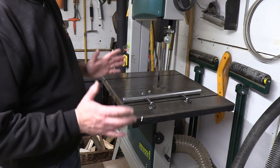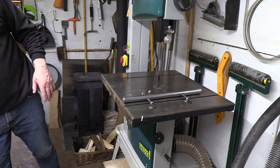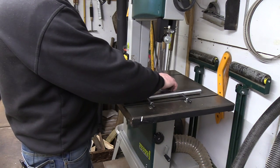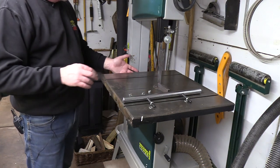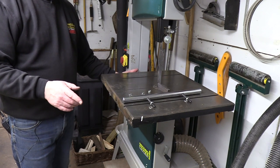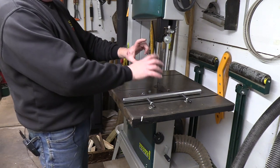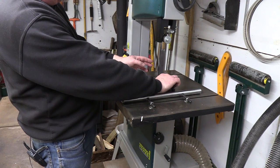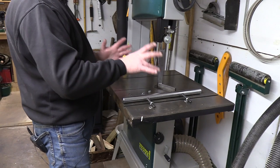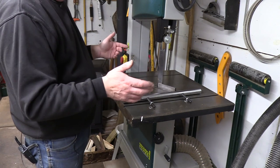So first off, I've got the table on. The table's been set and it's locked up at the moment, and it's square off the table to the blade. That's been done by the stop nut that's located underneath, and we'll show you that at another time as well. Basically, there's a bolt there, and you just adjust it up or down till you square off your blade. Quite an easy process to do, but an important one. Make sure you do it as you're building the machine up. Square it off, as I say.